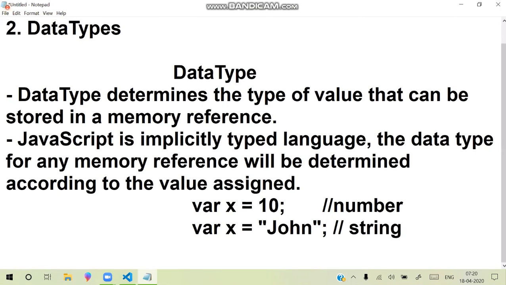The data type is determined according to the value assigned or initialized.